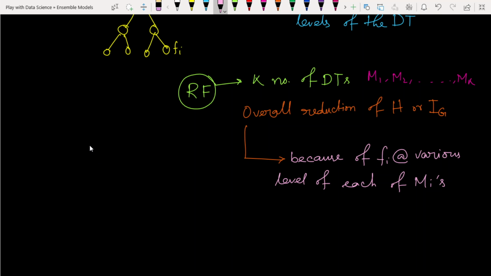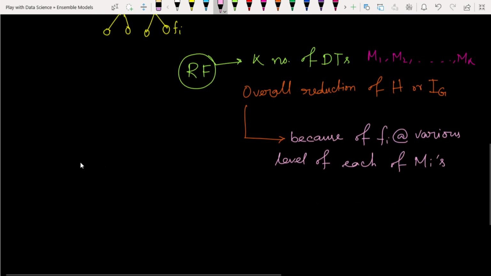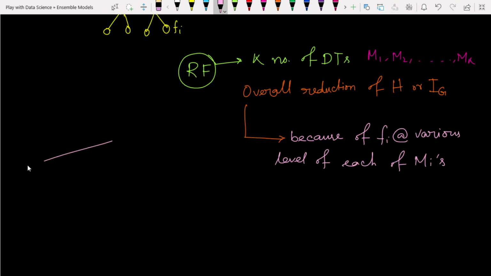Suppose in column sampling, what are we actually doing? This is our main dataset D. Here we build D1, here also D2, and here Dk, each using some sampling. So we have column sampling as well as row sampling.